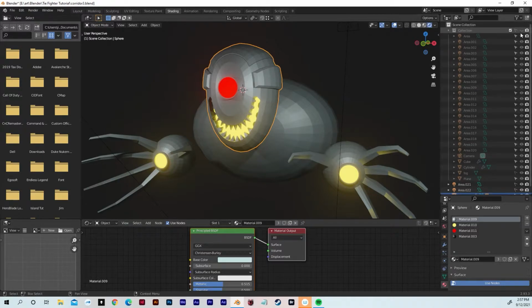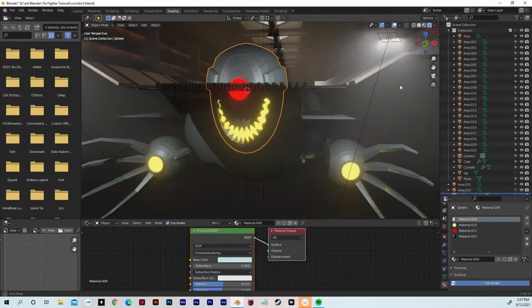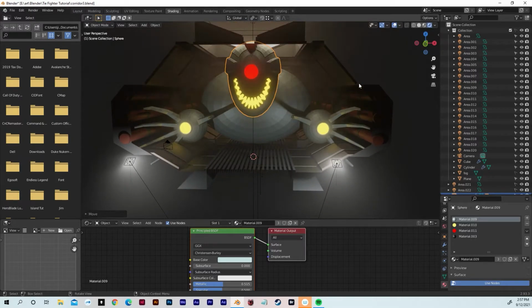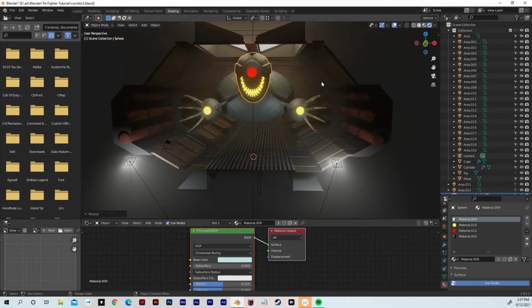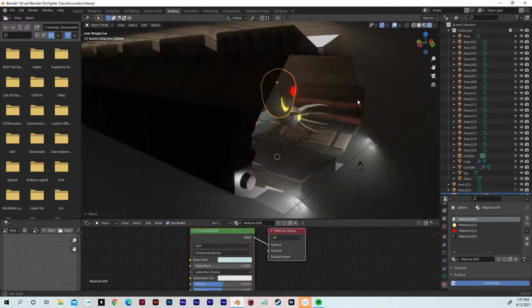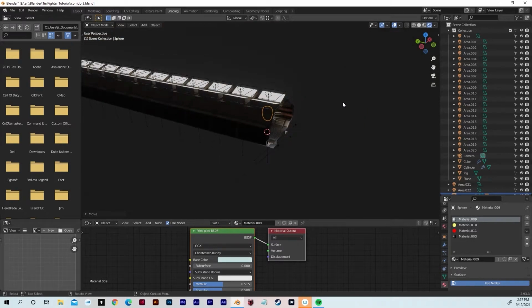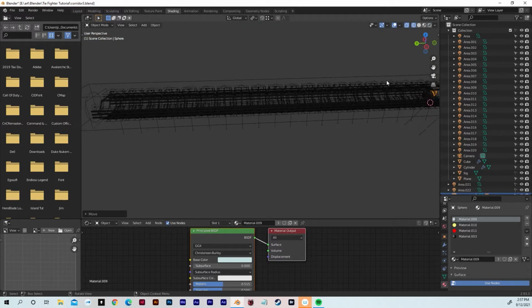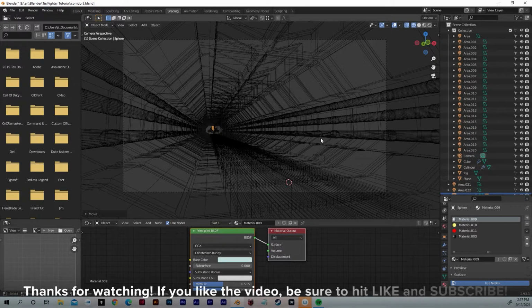All right, so now with him created, we're going to go back to our collection, and we're going to turn it back on. Okay, hit G, bring him up. All right, looking pretty terrifying. I'm going to scale him down. Hit G. And then let's turn on the wireframe mode. I'm going to hit G, Y-axis, bring him all the way down to the end of the hallway. So we hit our camera to look to our camera view here.